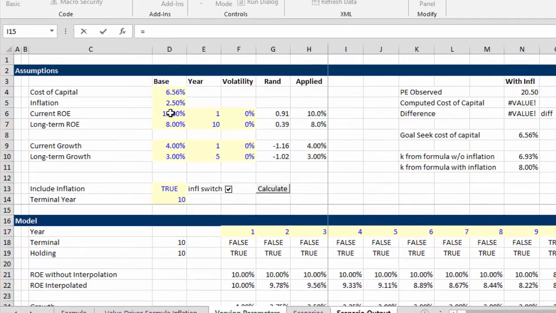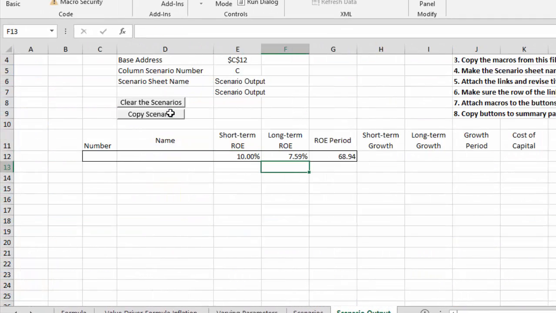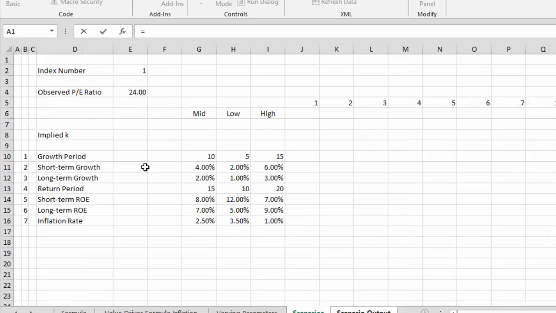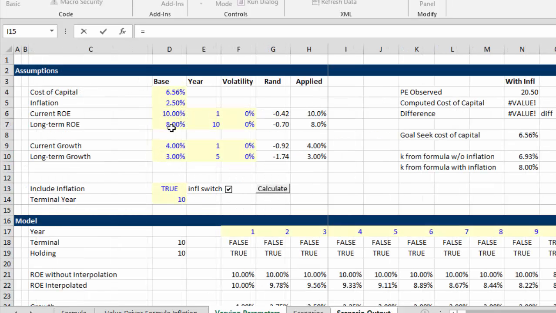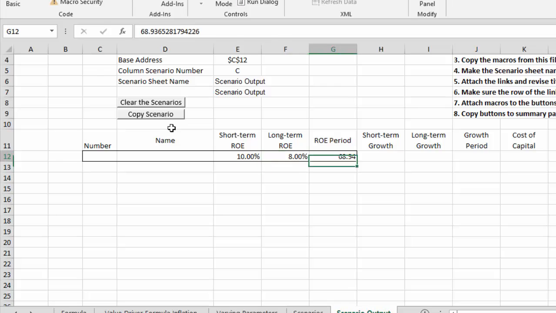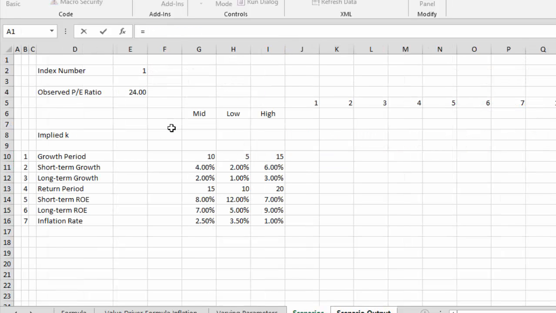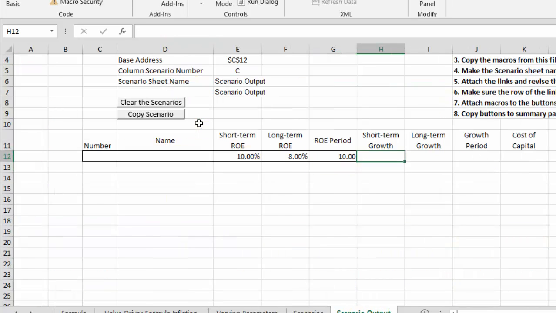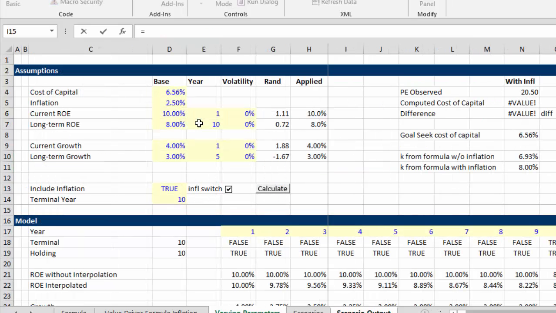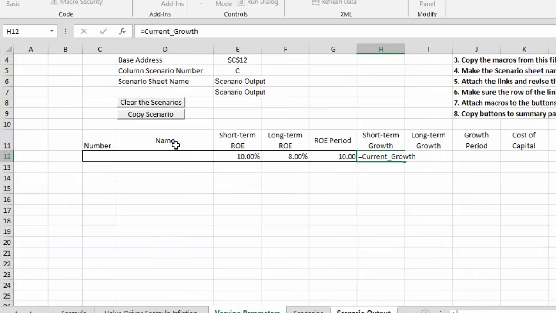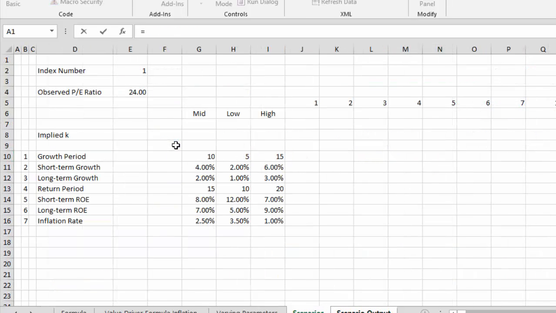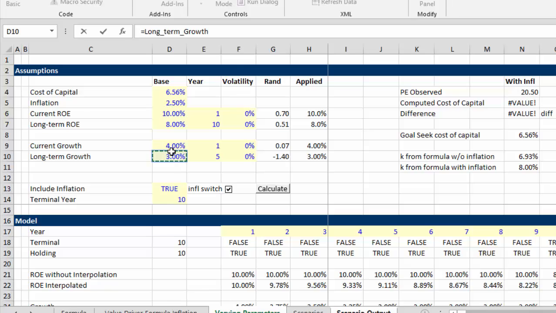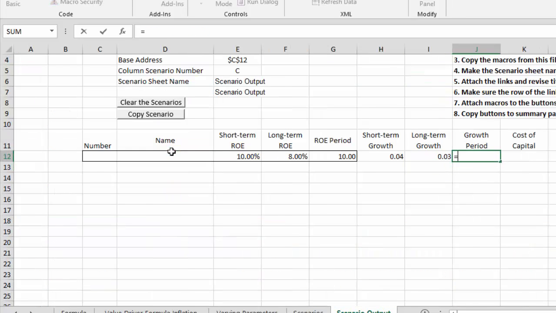So this was the short-term ROE, the current ROE, the long-term ROE. I'm going to the wrong page. The ROE period, okay, and the short-term growth, the long-term growth, okay, the growth period.